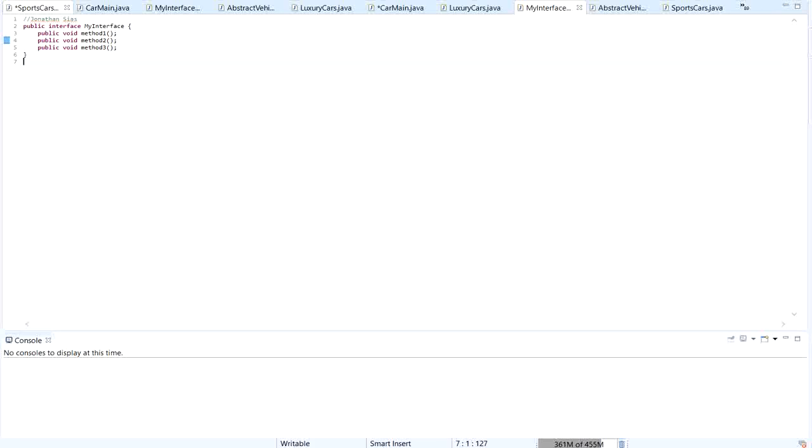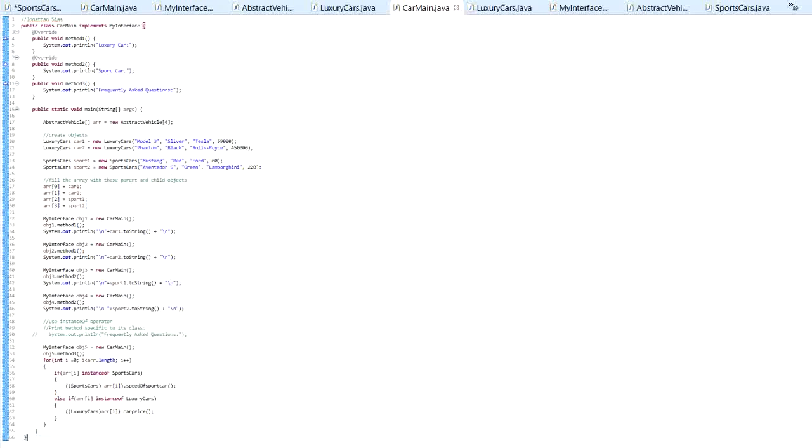This is my interface. I named it MyInterface. I created three methods: method 1, method 2, and method 3. These will be called later on in the main function. I continue with my objects. I put in the array these four objects that I created. I call it the output method. I put in the subtitles. I gave the methods, which I explained in the other slides, like luxury car, and then I put the for loop. Basically I will output the sports titles from the custom, and then method 3 is going to give the information of the System.out. You'll see that on the next slide, which is the output information.